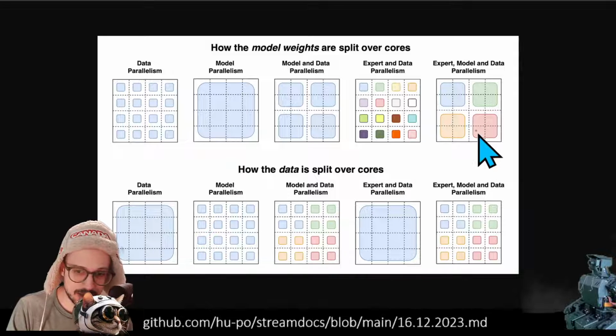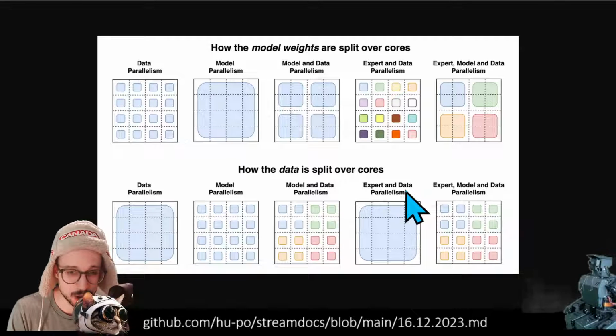And then this diagram is even more complicated because expert parallelism is also a thing. Expert parallelism comes from a mixture of experts model. So everybody knows about these mixture of experts. You might have heard about the Mistral MoE that was pretty popular here during the NeurIPS conference. And in a MoE model, within the model, there's this notion of basically little experts, and then you route into specific experts.